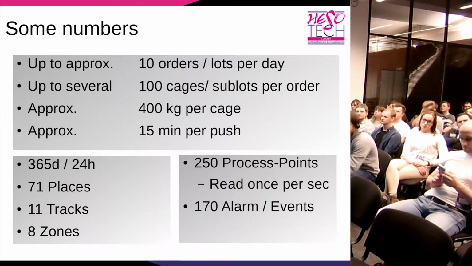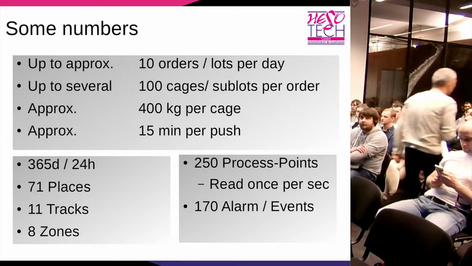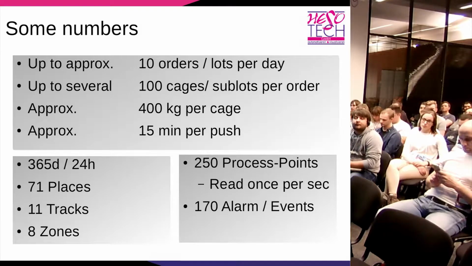And I want to give you some numbers so that you can imagine what is going on. We have approximately 10 orders a day, or 10 lots. And each order can have up to 100 or more cages. And there's approximately 400 kilograms inside the cage. And there's approximately one push every 15 minutes. So it operates 365 days a year. That's the whole year, 24 hours. You cannot stop the furnace, it's impossible.